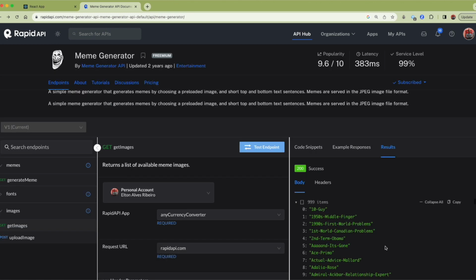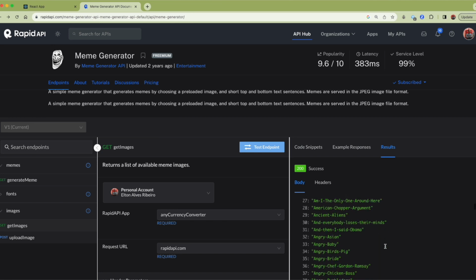So in the first example, let's use something like Angry Dumbledore. If I go to this other endpoint that we have here, it's also a GET request, generate meme.